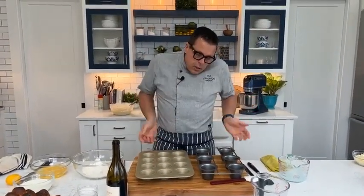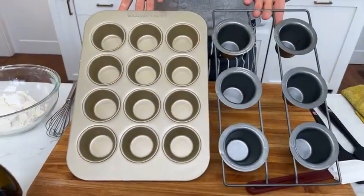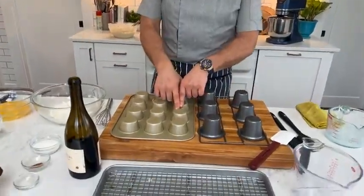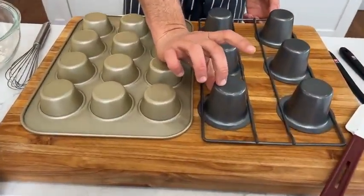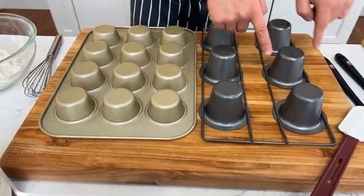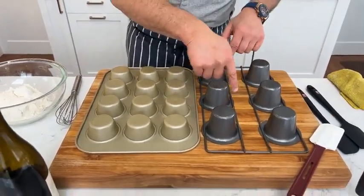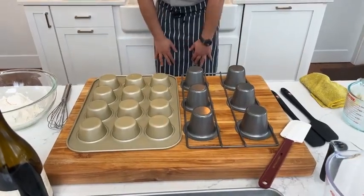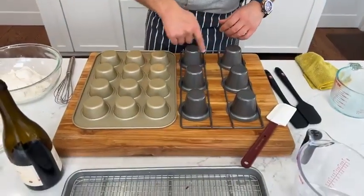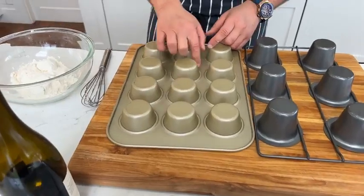Okay. If you don't have a popover pan, can you use your muffin tin? The thing is, yes, absolutely, you can use your muffin tin. What's the difference? Let's take a look at the muffin tin to the popover. The popover is going to be deeper, so it's going to have a deeper pocket to it, but also the air circulates. If you look at the air circulating around. Is that circulation? That's circulation. Is that your whiteboard diagram for circulation? So technical. The air would circulate around, just like that. If we look at the muffin tin, the air doesn't circulate quite as much.